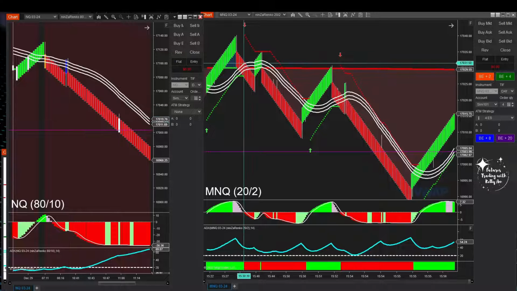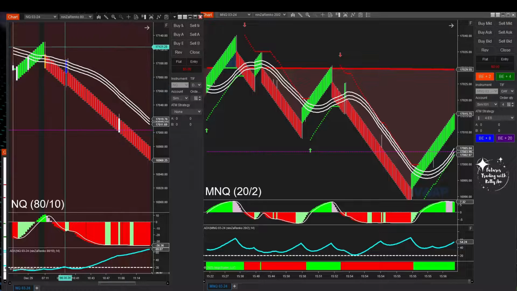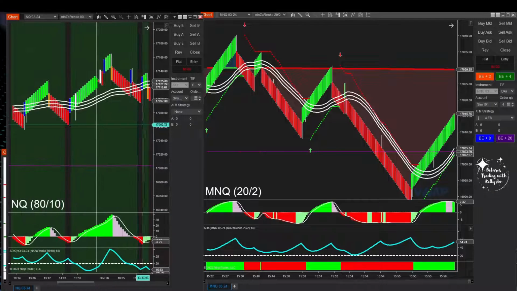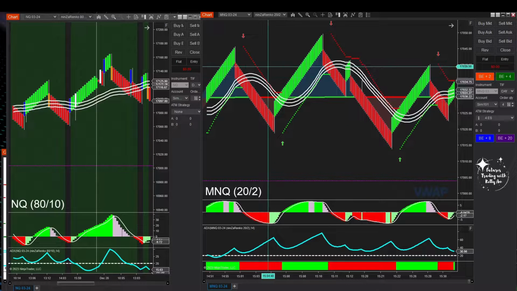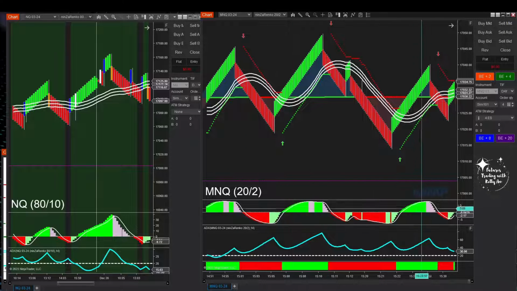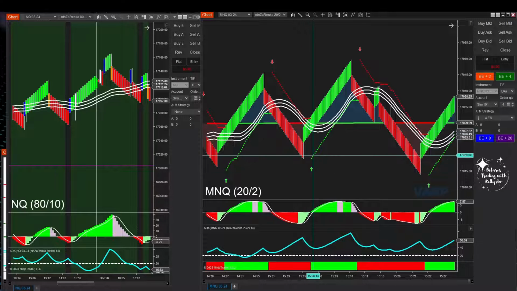Ideally what you want is a red arrow, everything to be lined up the way it's supposed to be here. And then you want to come over here and everything is also lined up. You want that confluence here. And then for long entries, it's going to be the opposite. You want an arrow to print, or an engulfing candle, or you can even use the awesome oscillator for entries. When it changes and it prints up in green, you could use that as an entry. Any of those work, honestly. But you want everything to be lined up.